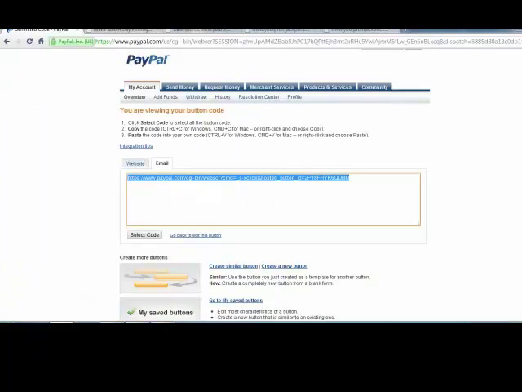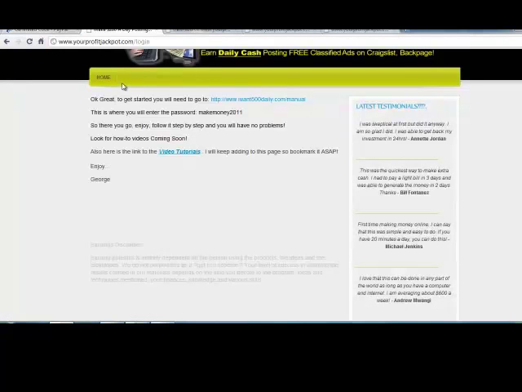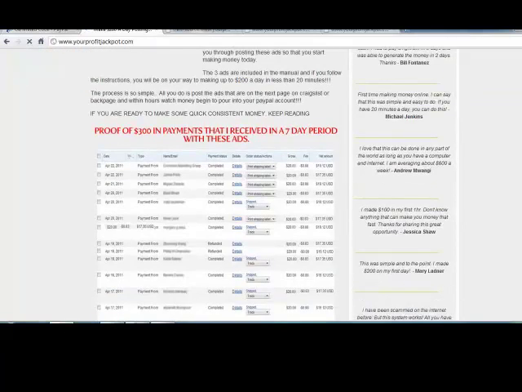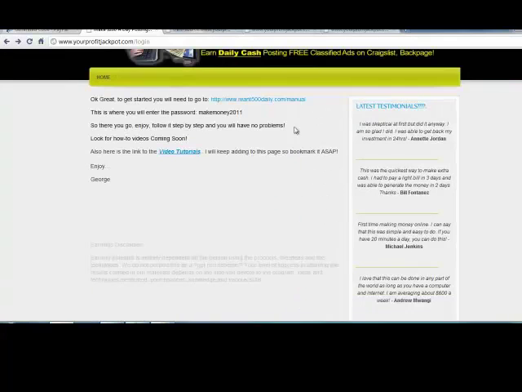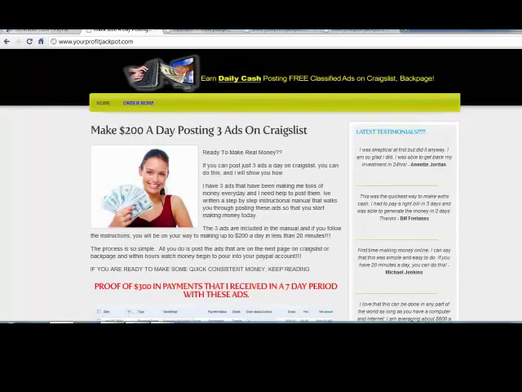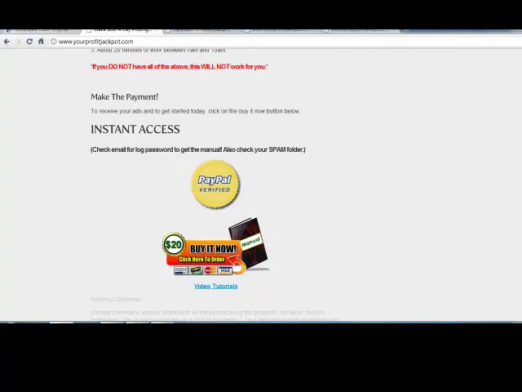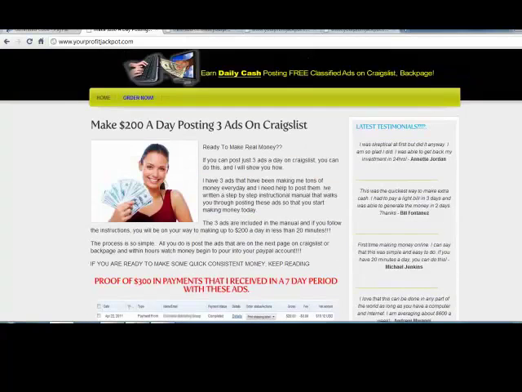I'm sure you've probably seen it. You hit home. Now, here's one thing I don't want you to be suspicious about. When they come here, they've already paid you. There's no way anybody can get to this website unless they've paid you. So if they have paid you and they accidentally hit home, it's going to take them back to pay again. Well, they've already paid you, so they're not going to pay again, so it doesn't really matter.